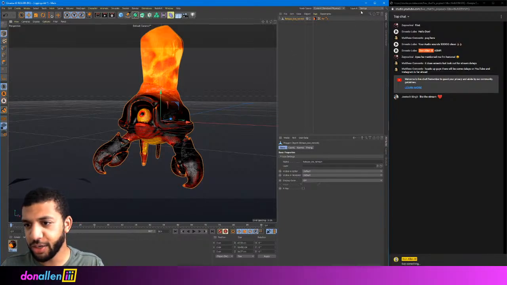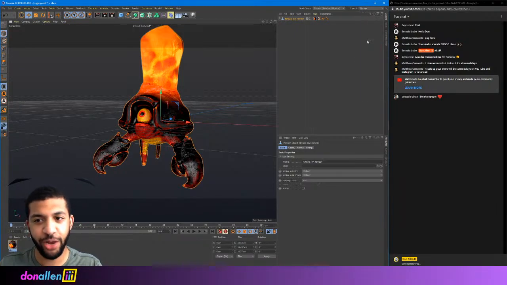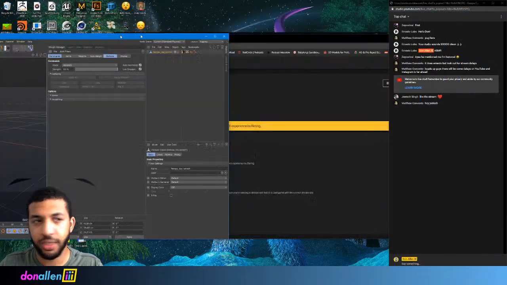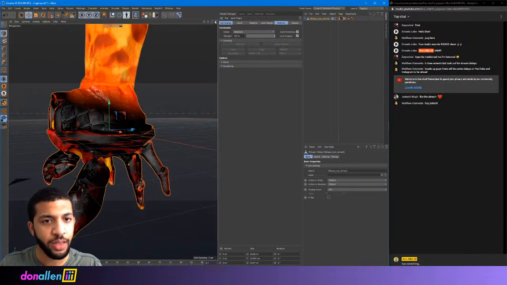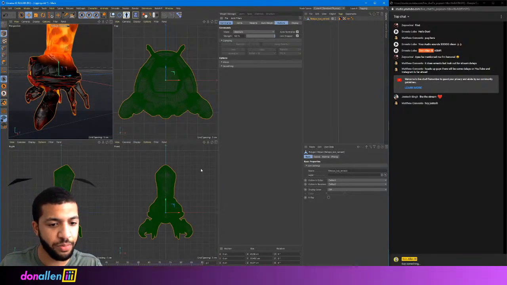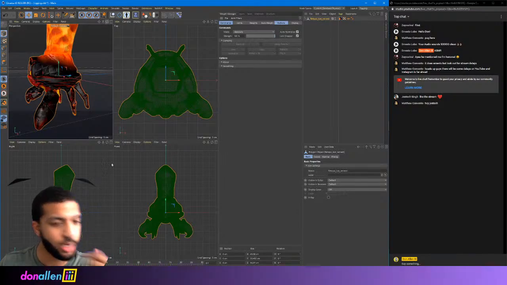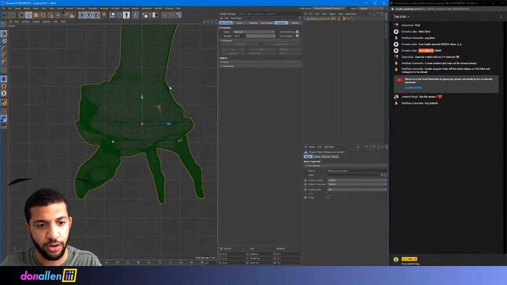So the first thing I like to do is we go to our layout and we change it to rigging. All that does is it just changes some of the menus here to make it friendlier for a rigging process. Next, we're going to go to our views here, and I'm going to switch to a side or a front view. Actually, let's go into a side view. Looks like that's the easiest way for me to rig this character.